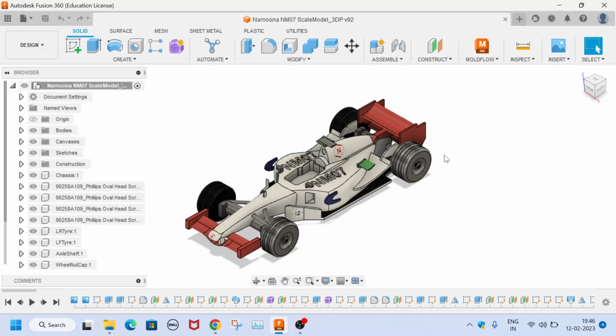So what you're seeing here on the screen is a 2007 style Formula 1 racing car. It took me about 5 to 10 days to design, and you can say roughly I spent around 50 hours to design this part. So you can see various CAD design operations on the history timeline here. It's a relatively considerable amount of design work that goes in.